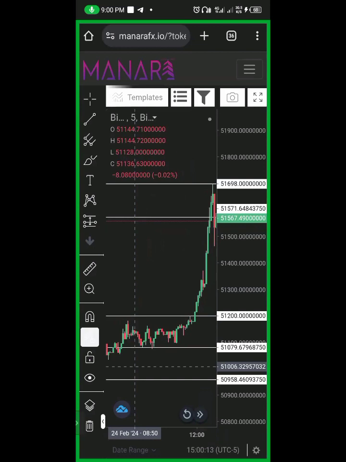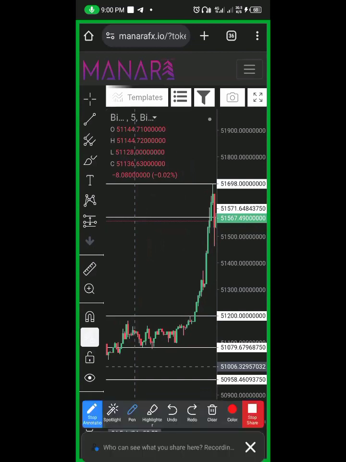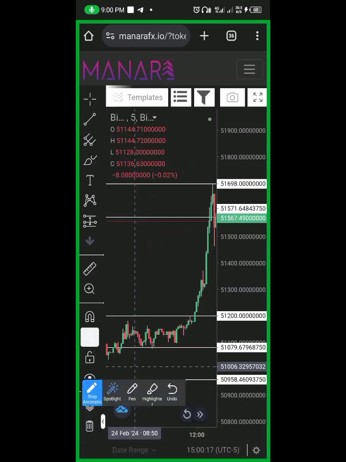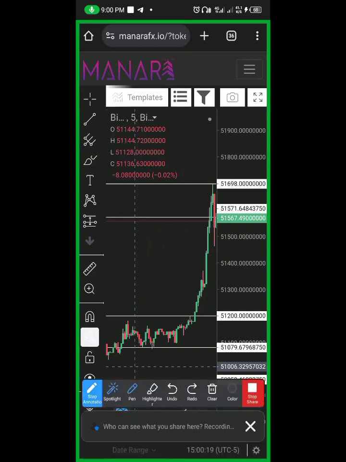So as you can see again, let me show you. I just want you to familiarize yourself with that. Let me draw this so you see. Follow the red line that I'm drawing here. You see the market went up from that line, so this line becomes a support line. Then it touched this place and came down again. This place becomes the resistance line. Then it touched this place and went up and then went above.